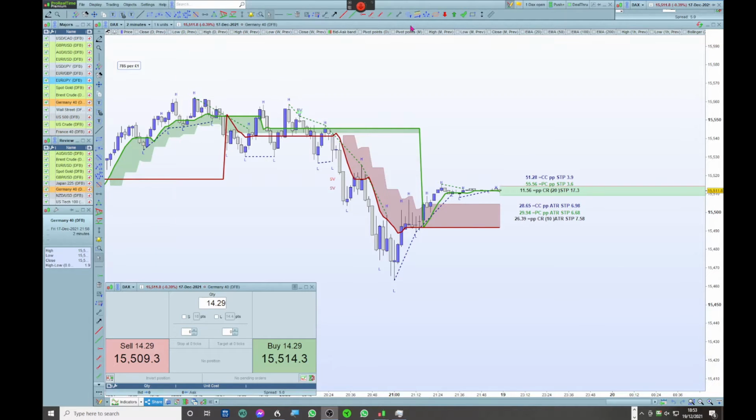Just to indicate what we're looking at here, I'll highlight the area with an ellipse. What we're looking at is an indicator to give you an amount per pip, so your stop in pips, and it also includes an ATR stop version, giving you the amount of pips if you're using ATR stop. I'll just quickly look at the configuration window. You have two versions here: this is the normal stops and ranges, and this is the ATR.